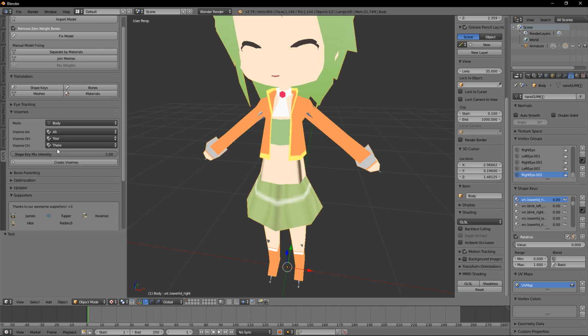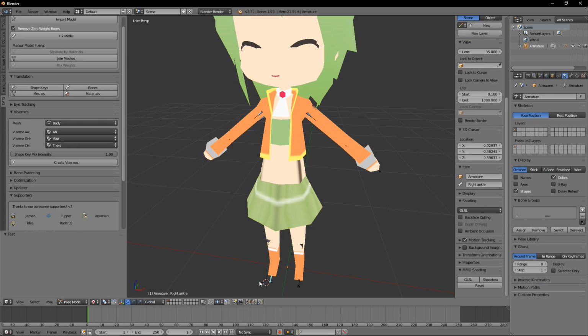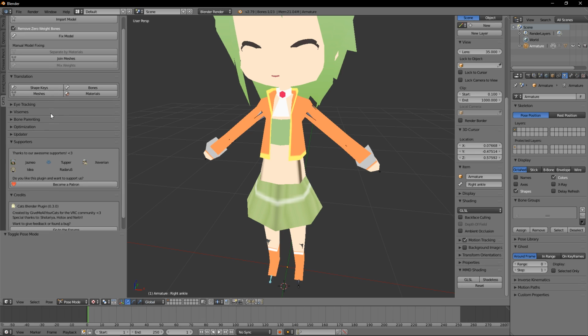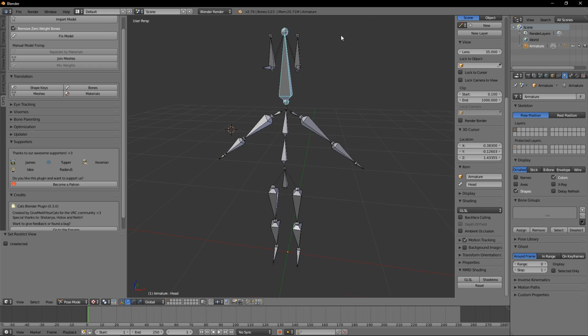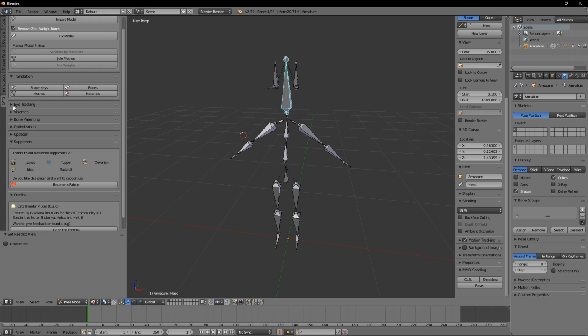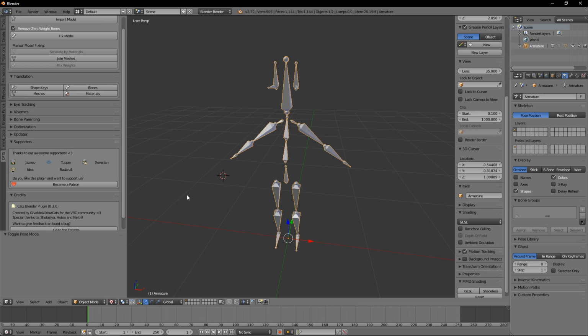Visemes. I don't really mess with these too much, but there's the body mesh. It's just the whole character. Am I in edit mode? Yeah, I am. No, I'm not. Oh, I'm in this mode. Why can I select singular bones? Oh, it's because I have a menu open, I think. So these are the new eye bones that just got created. Jesus, this is getting tedious. What mode am I in? Man, pose mode. I'm in object mode. There we go.